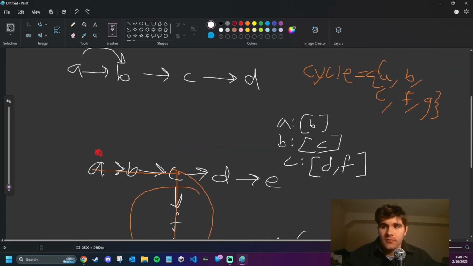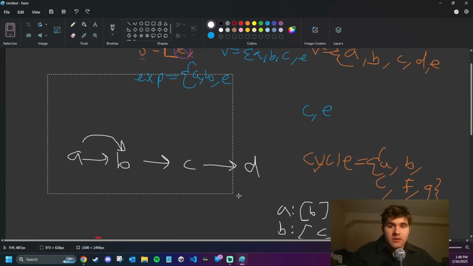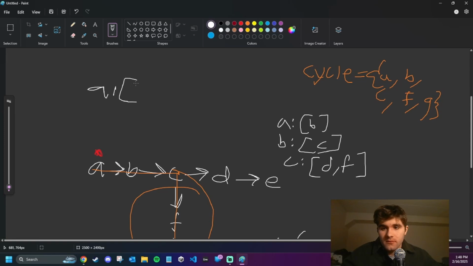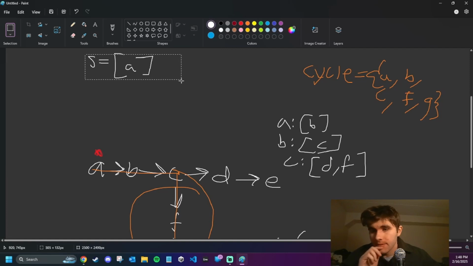A has B. So the stack is A. When we pop A, then we add B to the stack.